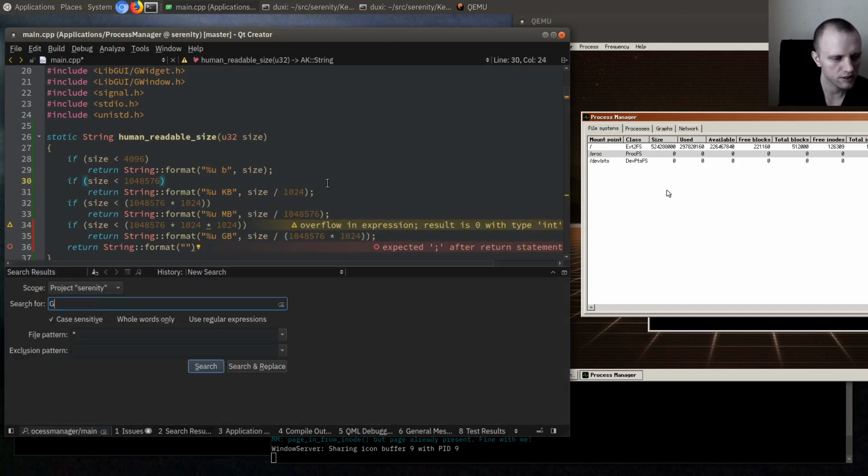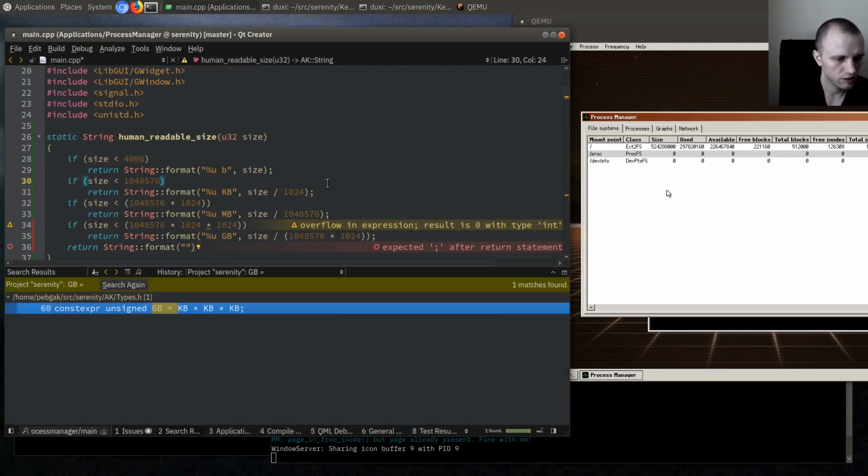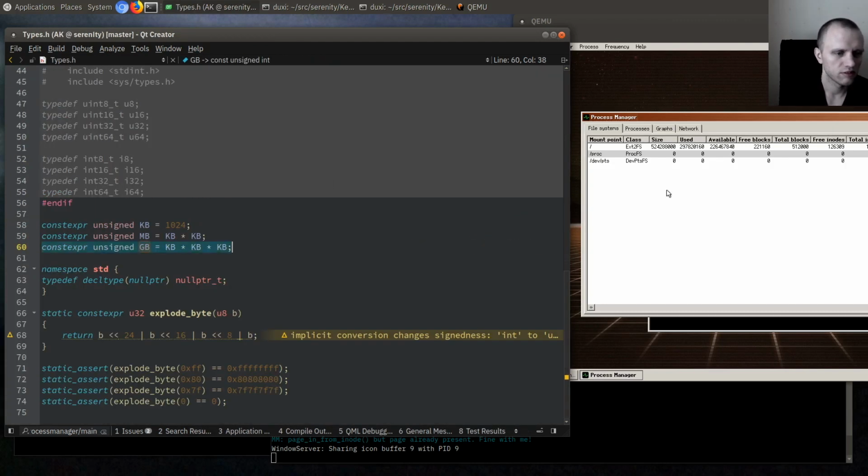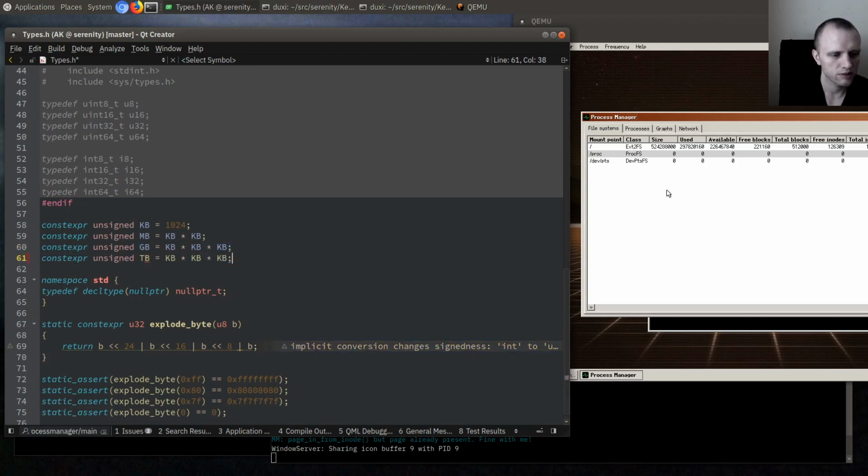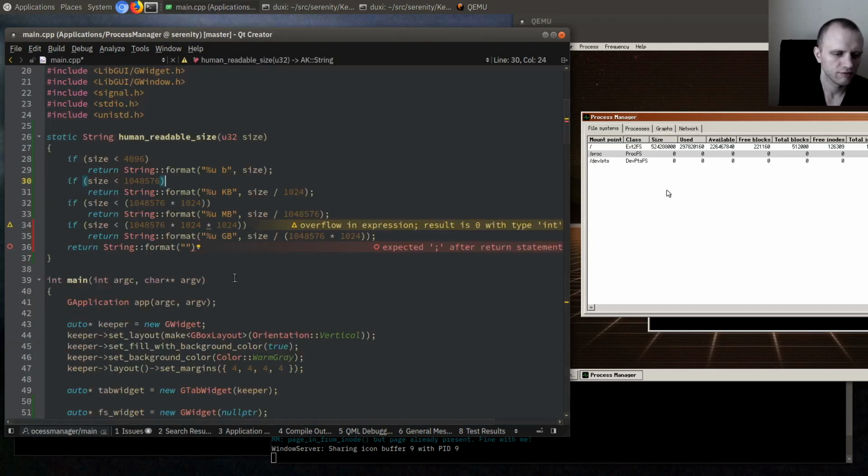Maybe I have constants for these actually. I do. Oh, that's cool. Should have one for terabytes as well. Then we can instead do like size divided by kilobytes divided by megabytes divided by gigabytes.